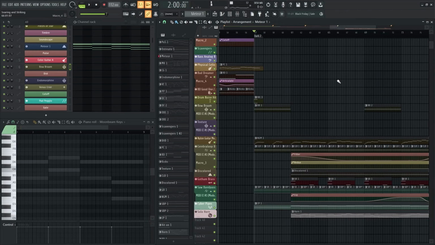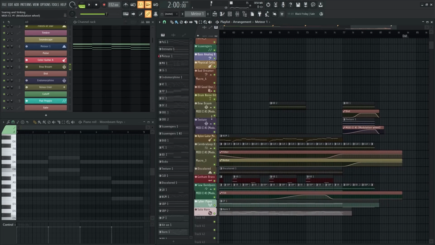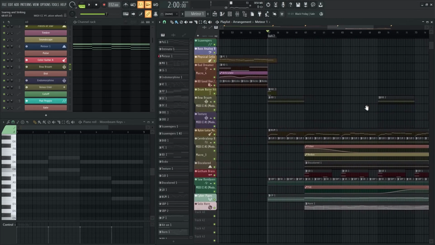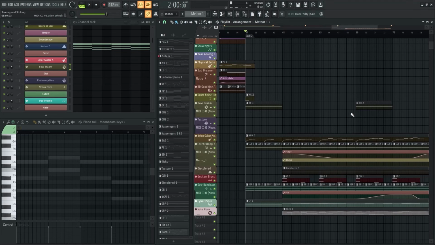It's got this sort of gritty sound to it, and I actually automated the mod wheel there. It gives it even more of a distortion. Definitely can think of a few different places I could use a sound like that.